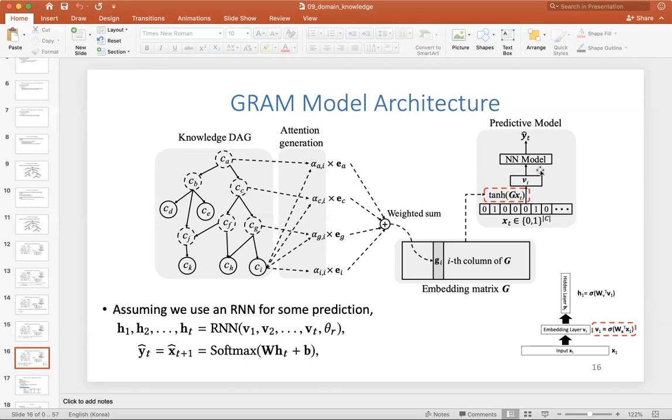So you do that, and then you derive V_t, the visit representation of the t-th time step, and then you push that into your RNN or transformer or CNN, whatever you want. But the important thing is that we are now using the embedding matrix that is based on the correct domain knowledge. Right. Okay, so moving on to the experiments.